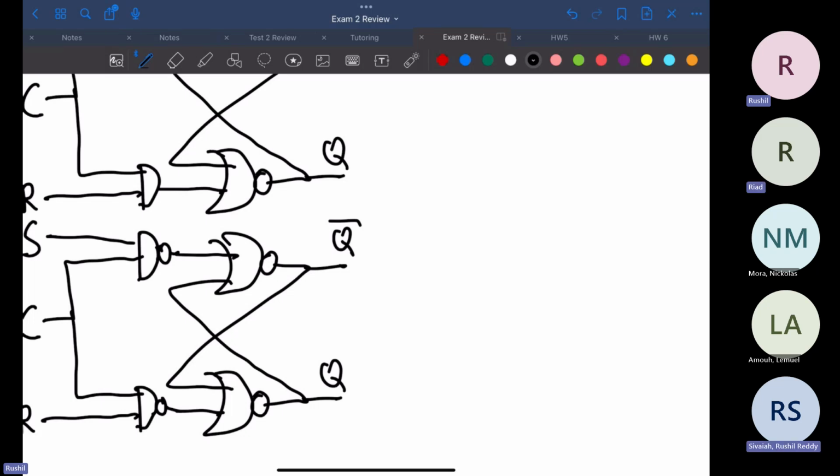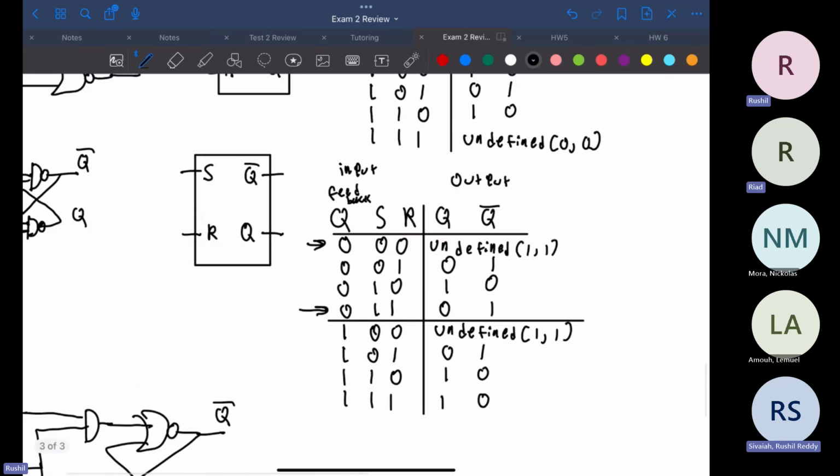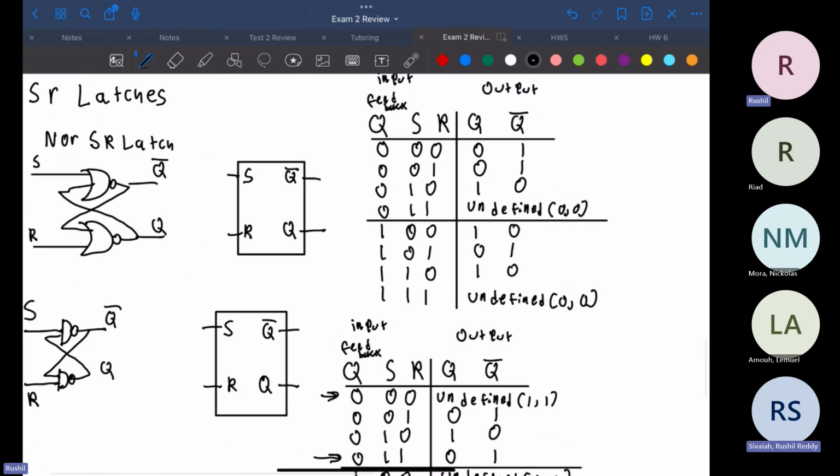Like for the previous one, isn't the truth table for the NOR and the NAND, the NAND... I don't think so. Let me take a look. So for a NAND, the truth table is always one, except when it's ones. Everything is one, except for one, right? So wouldn't it be undefined?